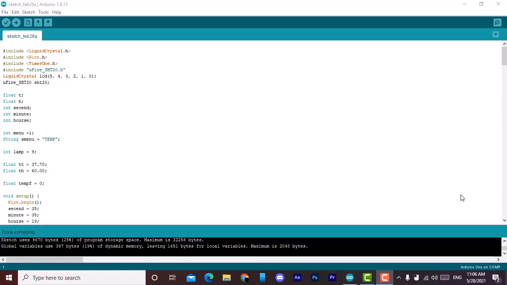So, how do we solve this problem? We use a watchdog timer. Watchdog timer. Explanation. First, I'll give a brief explanation of the watchdog timer. We will first fix the LCD issue, and then we will move on to the watchdog timer. As the name suggests, the watchdog timer is like a guard dog.